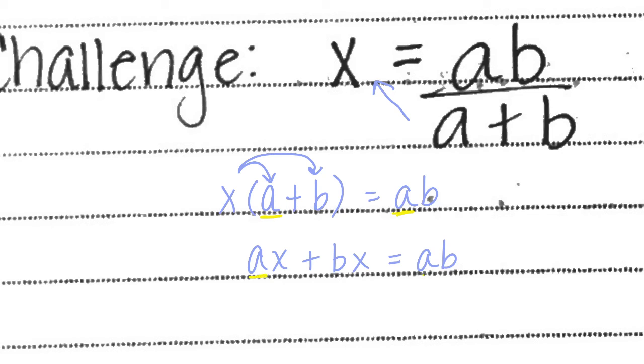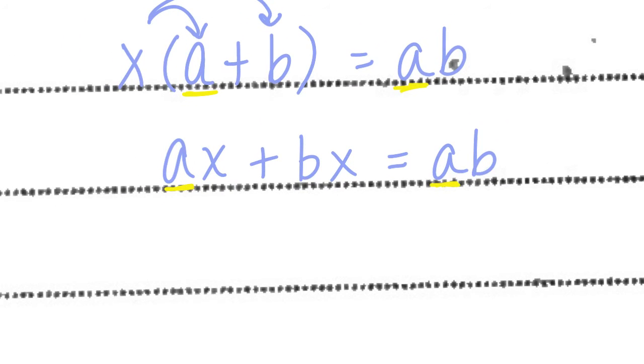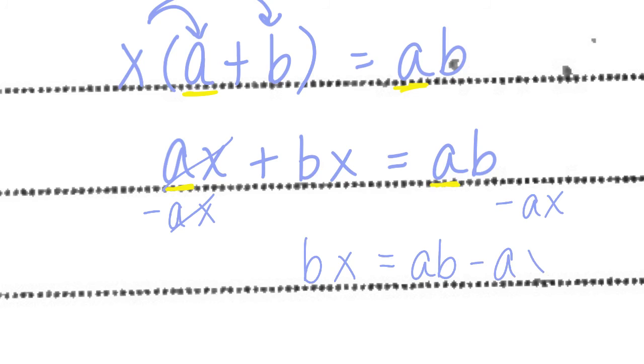Still solving for A. I still have 2 of them, but the problem is they're on the opposite sides of the equal sign. So I want to get this guy over by subtracting it. They're not like terms, so BX is going to equal AB minus AX. I'm solving for A. So now I'm going to do the same thing that we did before. I'm going to factor out that A. And when I factor out that A, I have BX is equal to A times B minus X.